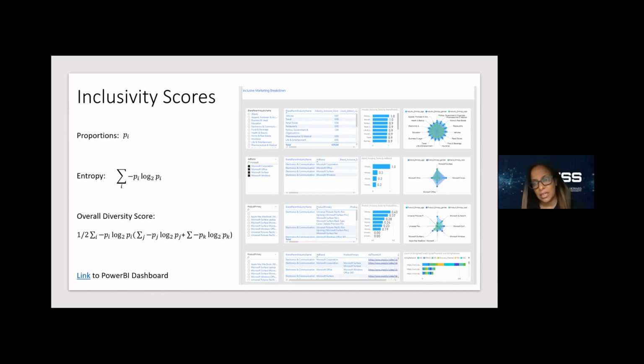And so the idea behind this was just for ourselves to get a sense for which industries are more inclusive, which aren't, whether we could do this to begin with, like score brands on how inclusive they were. And then ultimately, as you mentioned, the ultimate goal was to link these inclusivity scores to business value in the end. So just some high level insights from these data that we collected and aggregated.